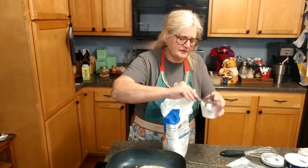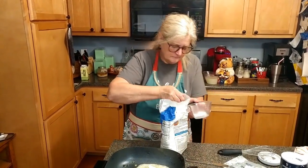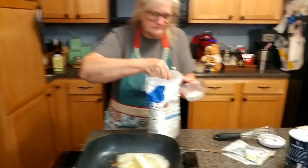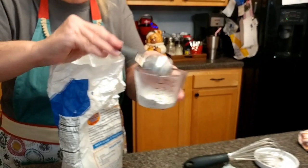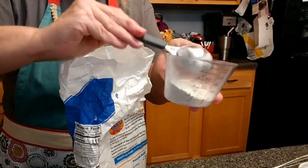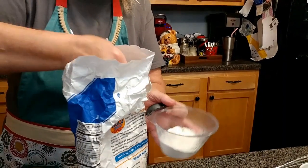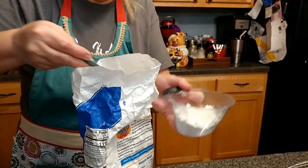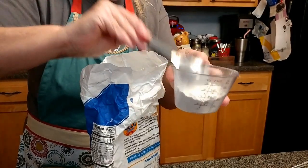We're going to do these pretty true to filling the spoon up. You know, a lot of times if it's sugar or something sweet, I'll fill it up more. 4, 5, and 6.